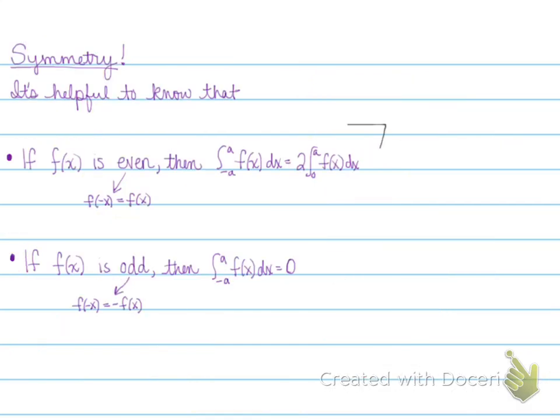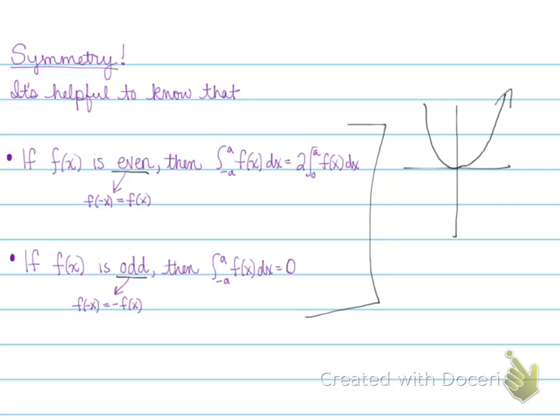The final things from this section that are important are these symmetry rules. They're pretty easy, and they come up randomly in odd problems, and you just need to recognize them. But the important thing you need to know before class is the difference between an even function and an odd function. An even function has symmetry about the y-axis, or f of negative x equals f of x, and an odd function has symmetry about the origin, or f of negative x equals negative f of x.